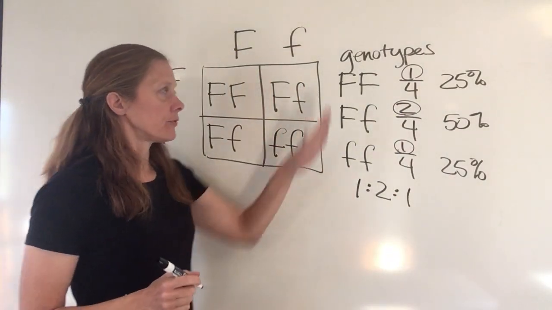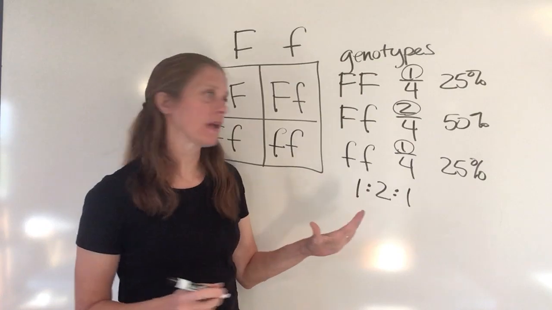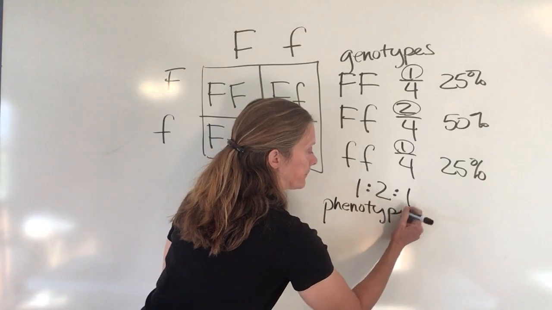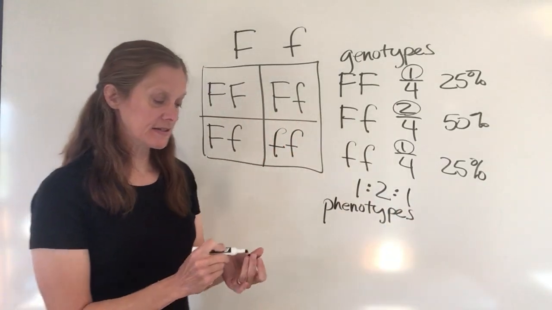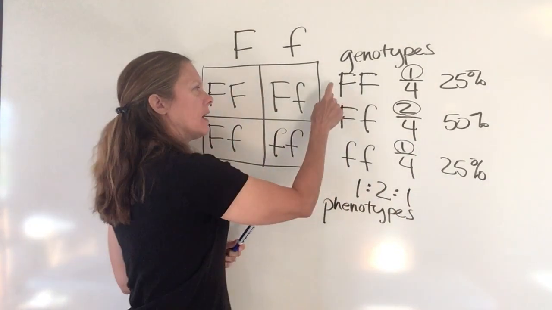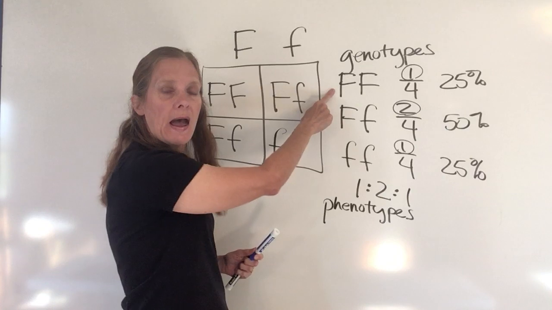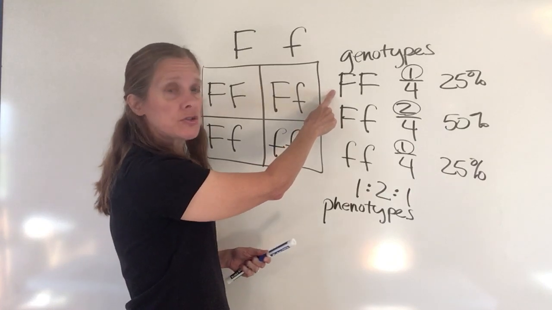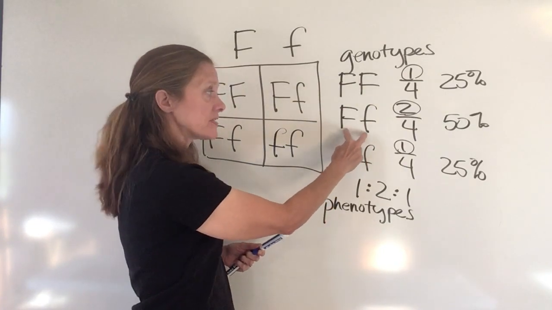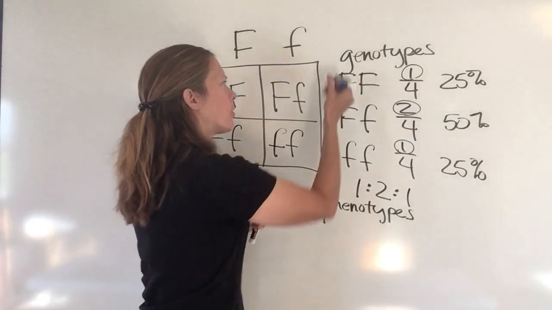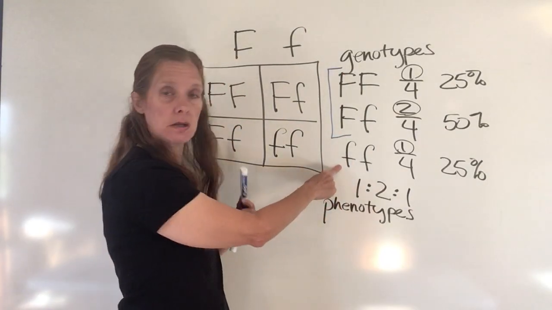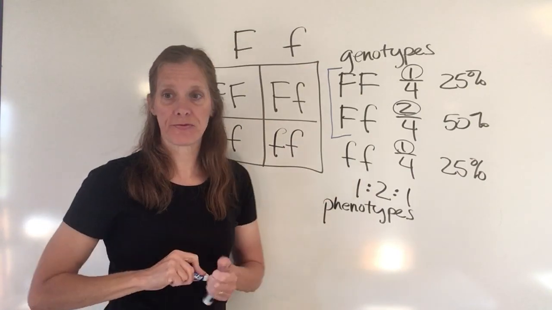Okay, now those are the genotypes, but what do the plants actually look like? What they look like are the phenotypes. Now here, it's not going to match like it did the other time, because if you notice this one and this one, this is going to have what color flowers? Hopefully you said purple, because both of these have a capital F. What color flowers is this going to have? Yeah, this is going to have purple flowers also. So both of these guys are going to have purple flowers, but this one is going to have what color? Yeah, this is going to have white flowers.